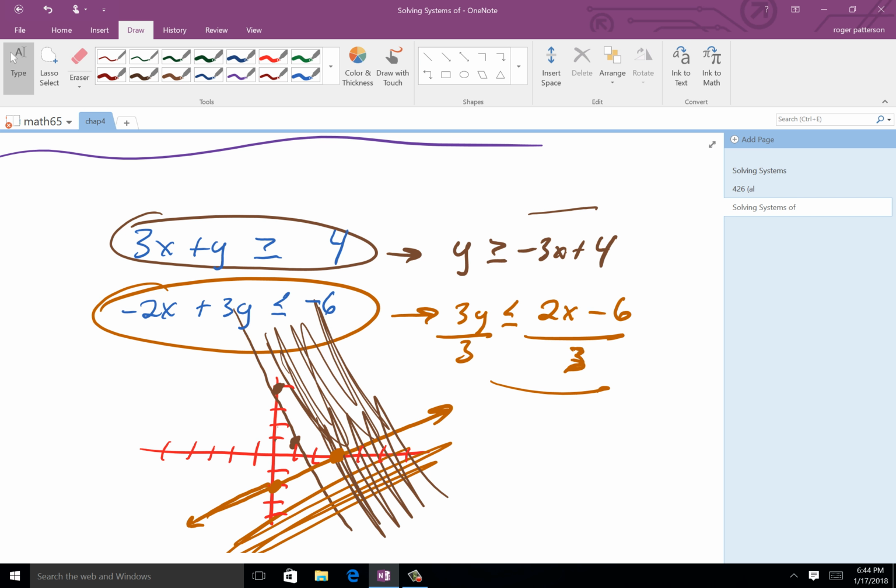Okay. Other good questions? That's pretty much all there is to that. I can do some more if you want, but like I said, you probably did some of those same things. And they did one of the tougher ones right off the bat. Some of them are already solved for y. Do you see anything on 339 that you're not sure about? We're going up to 33, I think it is. Number 33.